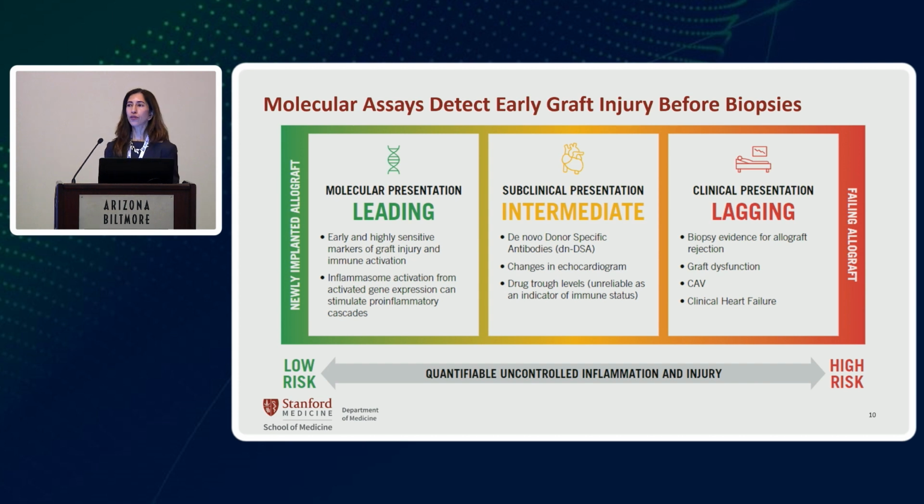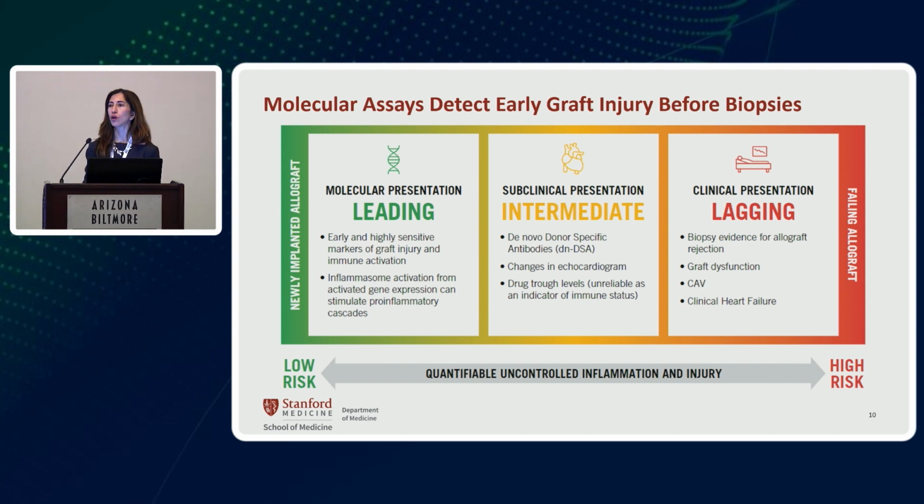So I'd like to talk about molecular assays to detect graft injury. And I think that this is a really powerful approach that we've adopted over the past few years, because as you know, by the time injury or rejection is picked up on biopsy, it's often very late in the process. Immune activation has already occurred, the horse is already out of the barn. And what these molecular tests offer us the ability to do is pick up very early signs of immune activation and graft injury, and hopefully start treatment earlier before we even start to see graft damage on biopsy. Because by the time you see cell death on biopsy, often you already have irreversible graft injury.